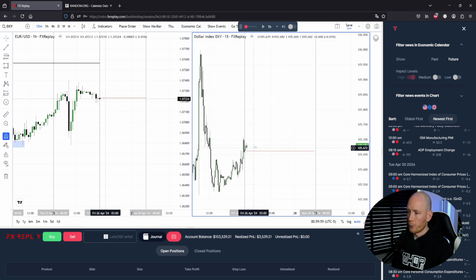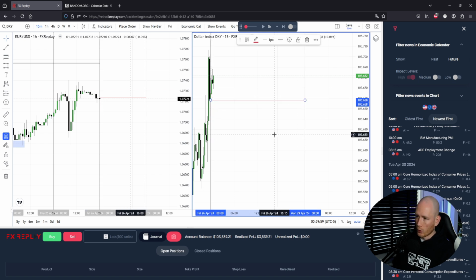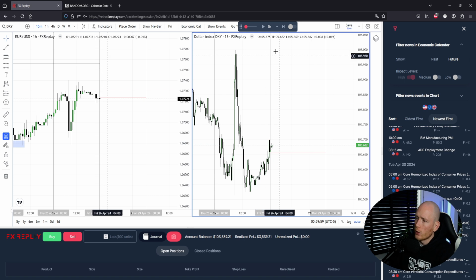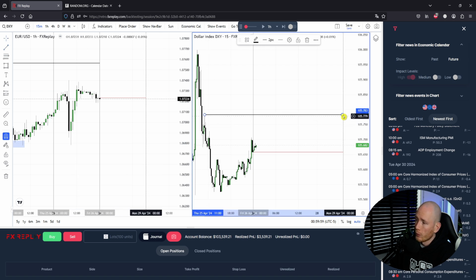Okay, that's beautiful. Midnight opening. Right, so what we actually got over here, we can see it on both. This is the 15 minutes, but I can see a high. Hopefully you guys can see the same high. We have a high over here. Looks very good for order pairing.